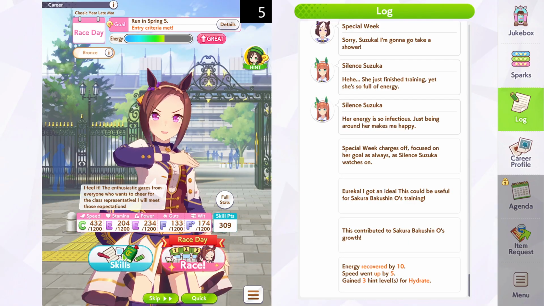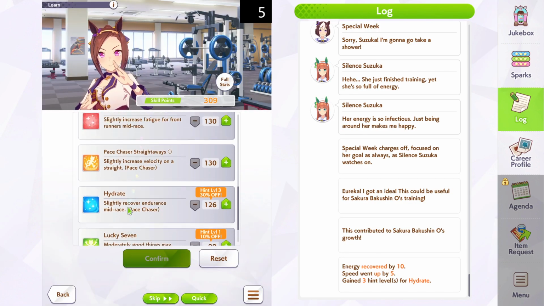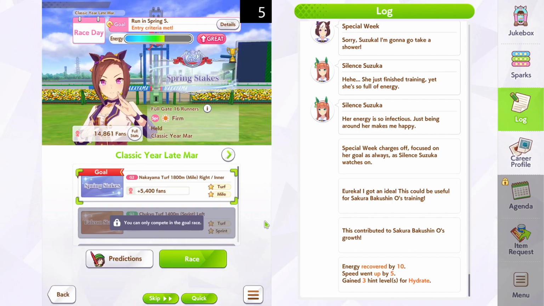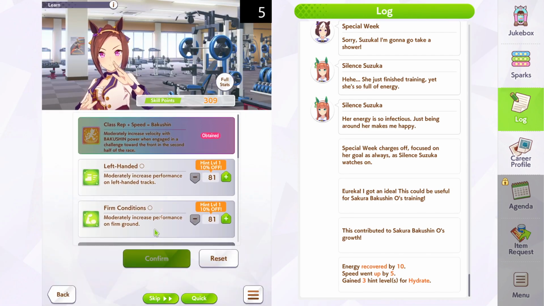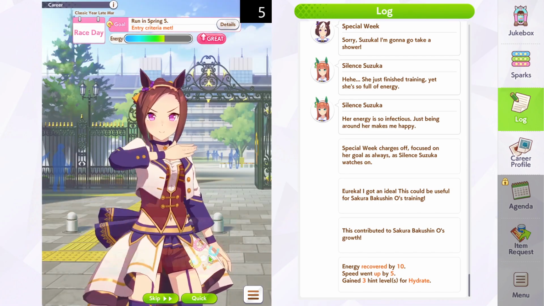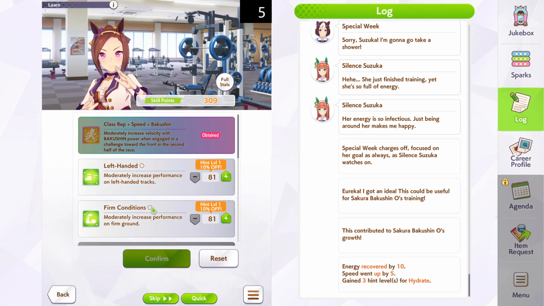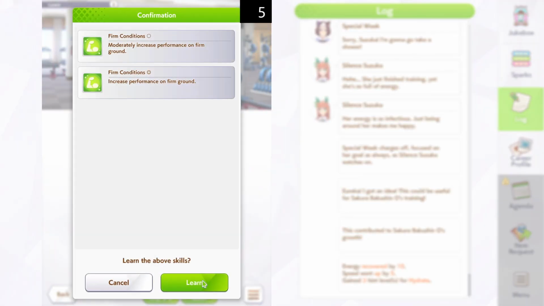Hydrate. Oh boy, what a useless skill for us. So the question here is, first of all, what kind of a race are we running? We're running a mile. Do I get firm conditions? Normally I would not get firm conditions, right? But the race today is in firm conditions. Probably like 50% of the time it's going to be in firm conditions. And we're not getting any skills that do anything at the moment. So I'm really tempted to just press this button.